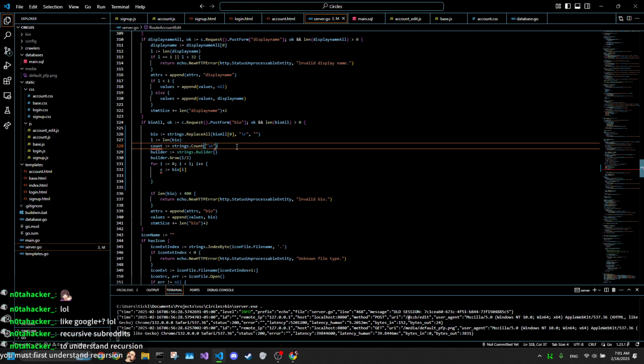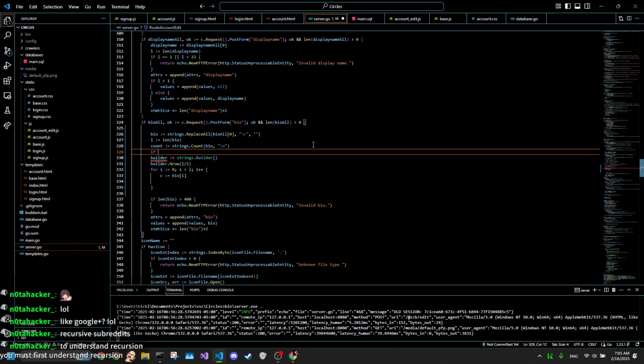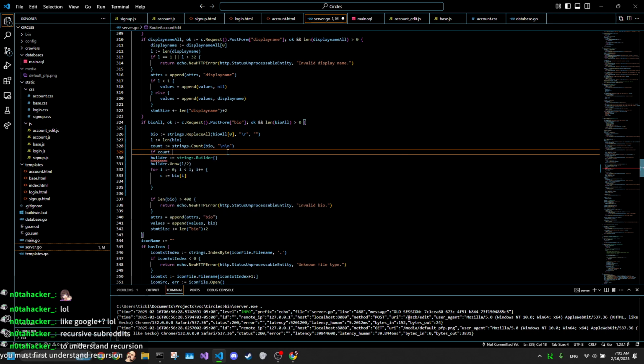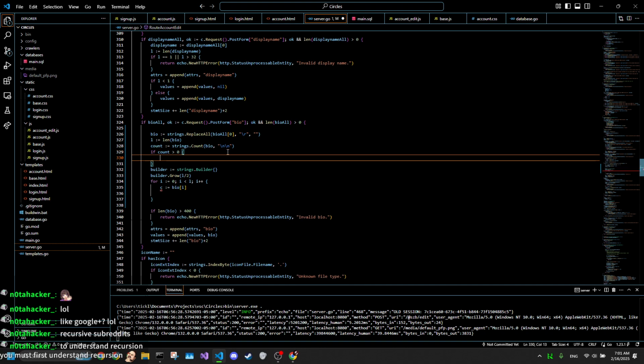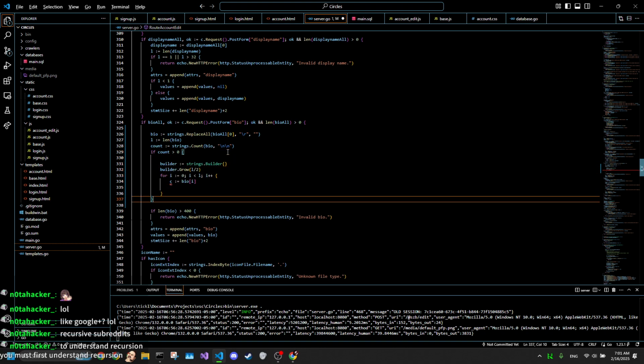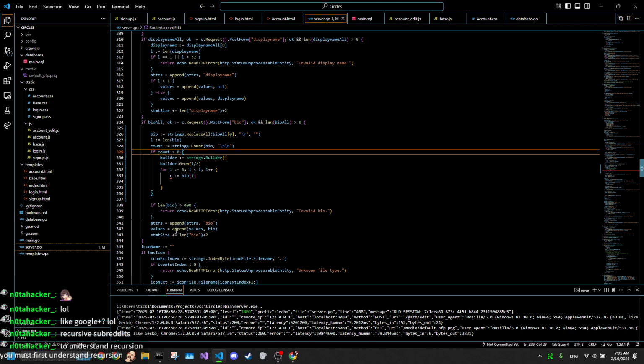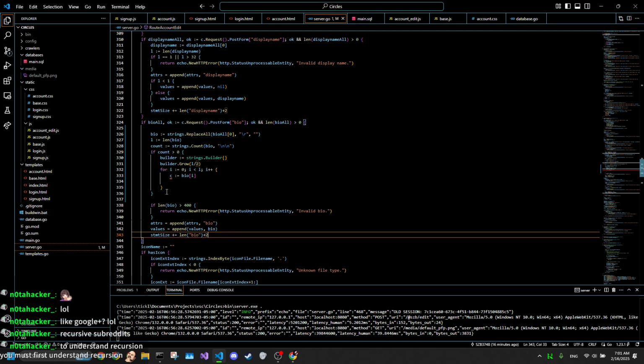Get the length, count the number of new lines, and then if, or count the number of double new lines. If count greater than 0, we can do all this, right? Otherwise, just move on.